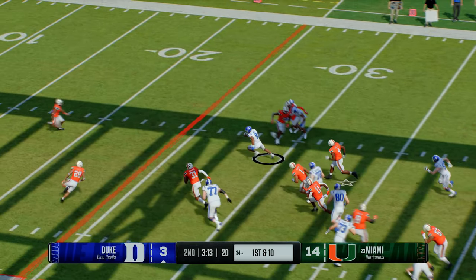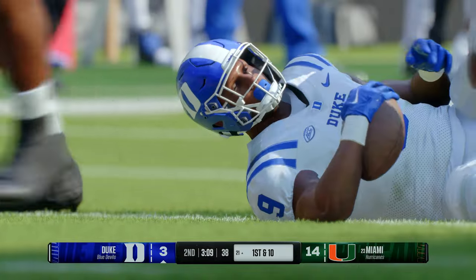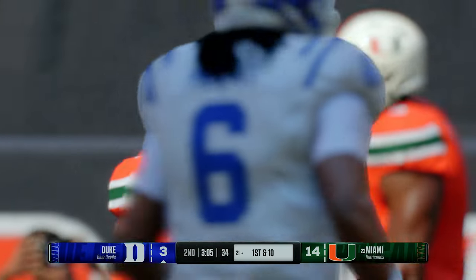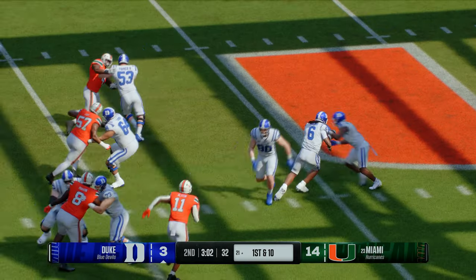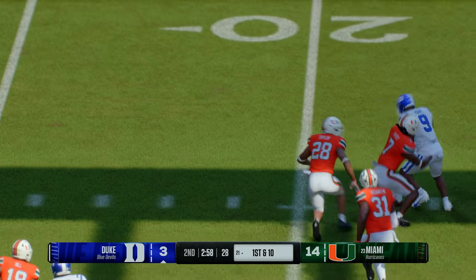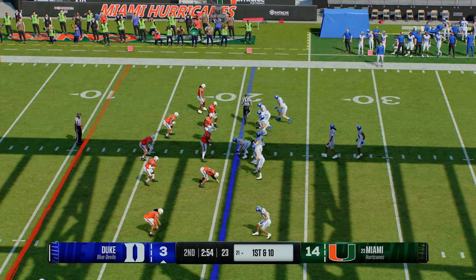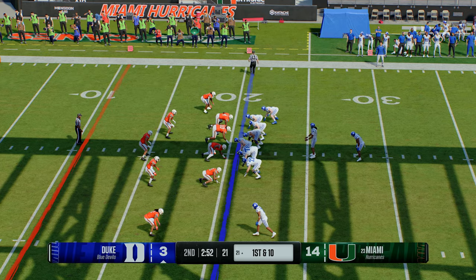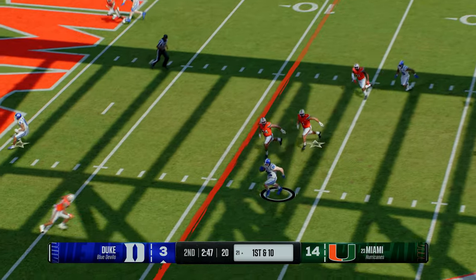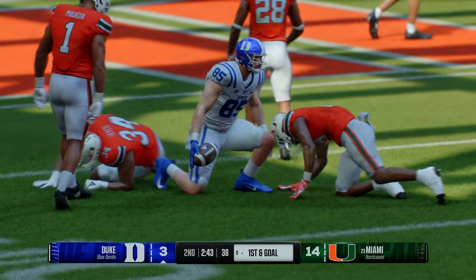Gonna run it. It's Moore. They wrestle him to the ground, but he's got plenty for a first down. First down, physicality wins football games. Being able to run the football and create balance. And right here, just chews up another first down, gives you another chance to maybe continue to run the football. And I feel like this guy, too, is just an explosive play waiting to happen. His vision, his quickness, and he's got a burst. If you give this guy just a crease, he's going to hit it. And right now, he's doing some damage on this defense.